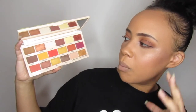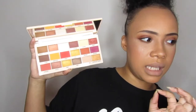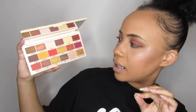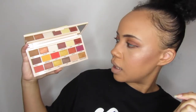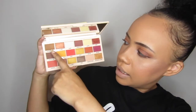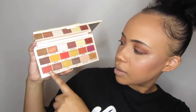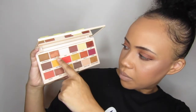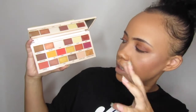I wish there were more yellows. They need to get rid of all of these browns. They tend to put so much brown in their palettes, and I understand that you need to have a little bit of depth, but I kind of feel like they didn't need this and this. Pick one and replace it with the yellow, please. You know what I'm saying? You probably didn't need this one and this one, sorry. Pick one and then replace one of them with a yellow. We don't need these brown shimmers, and that one there. This is supposed to be a yellow palette. Give me more yellow. But the yellow that they did give, I feel like it really did hit the mark.